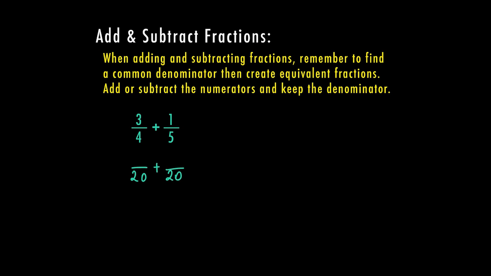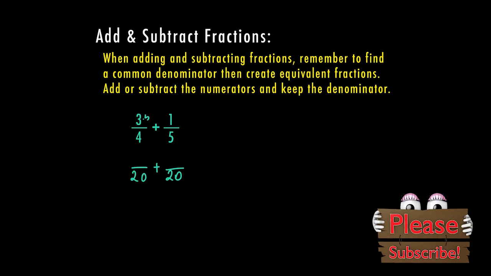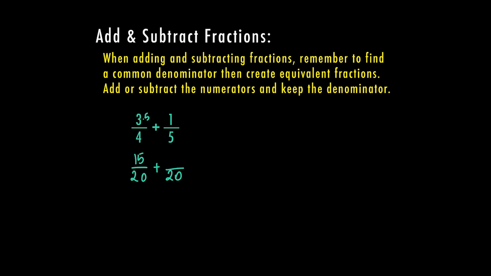Now, it does say then we have to create equivalent fractions. So what that means is if I change my denominator by a multiple of 5, I also have to multiply my numerator times 5. And 3 times 5 is 15. So 3/4 and 15/20 are equivalent fractions. They just are in different forms. So when we go to the second one, 5 goes into 20 4 times, so 4 times 1 is 4. So I've now increased both of my numerators to make equivalent fractions with our common denominator of 20.